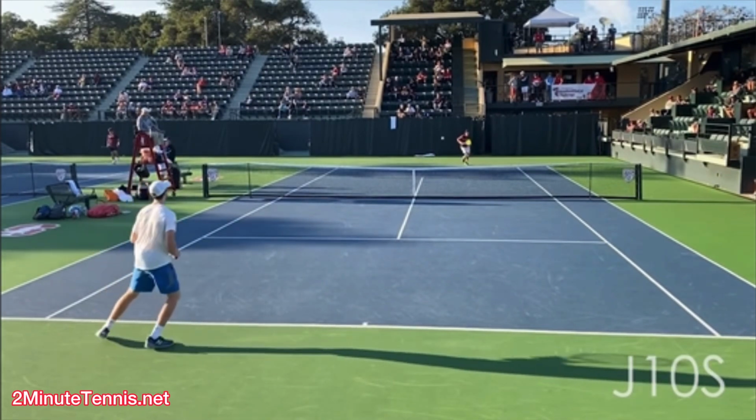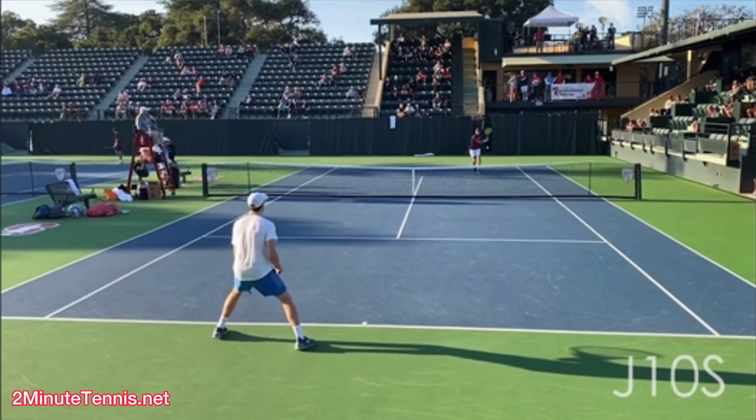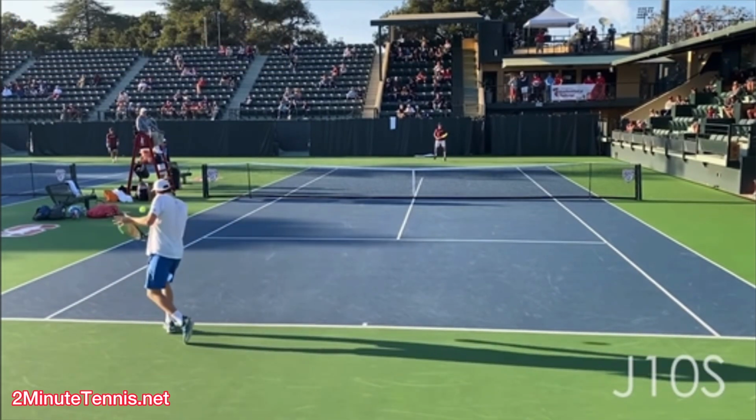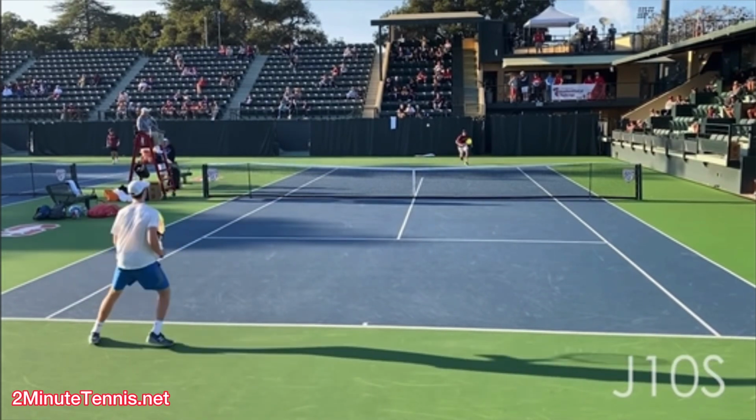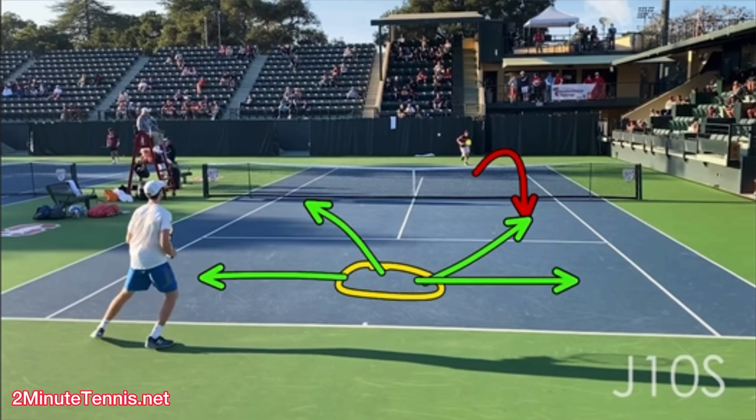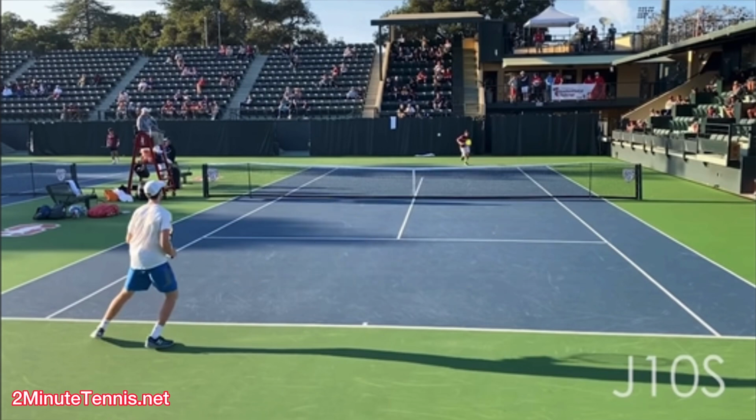Now, this isn't the best drop shot in the world. And I'm sure when you, the viewer, saw this video, you were thinking, why did he stay back? For instance, if you hit a really great drop shot and the ball barely goes over the net and your opponent is really struggling to get there, you do not want to stay behind the baseline. That's because when your opponent gets there, they might dink it over the net. So you actually want to be inside no man's land, and then you can go wherever you need to based on what your opponent does with that shot.